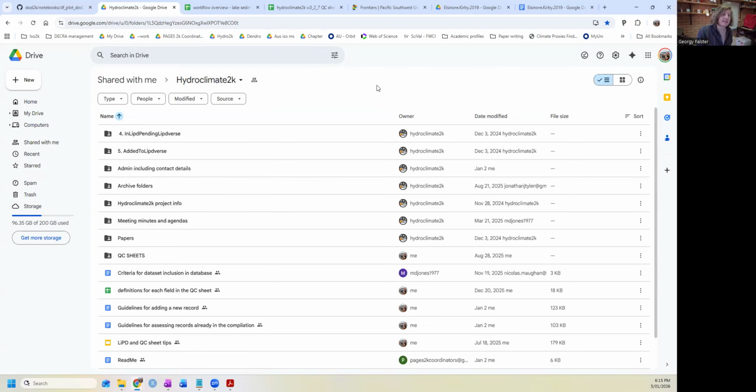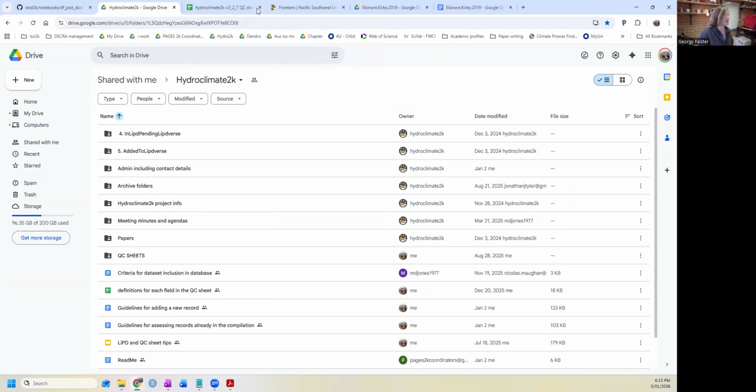So the next thing to do is actually to jump straight into gathering up the data and the metadata. Well, actually, we'll get halfway there. The first thing you would want to do is to go through the paper and to check that the data you found does in fact meet our criteria for inclusion in the database.